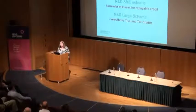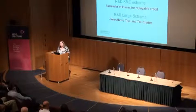We have a new scheme called the above-the-line tax credits, brought in following feedback from businesses and on consultation, and we're looking forward to seeing how it works. The headline figure is that it will be 10% taxable, which in practice for most large companies claiming under the large scheme in a position to surrender will result in a 7.7%, I think, on current tax rates. That's assuming a corporation tax rate of 23%, which is the large companies rate at present. Cash, which can effectively be obtained instead of enhancing your losses going forward.